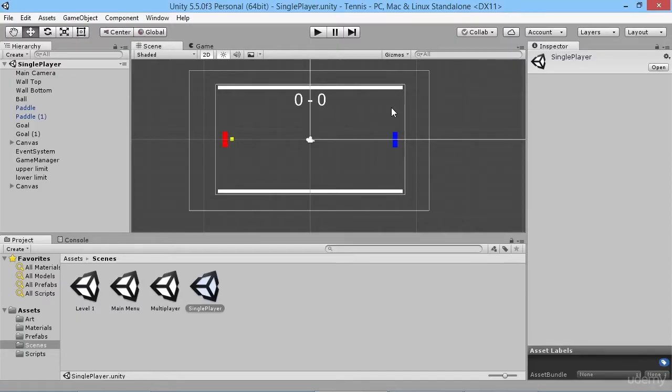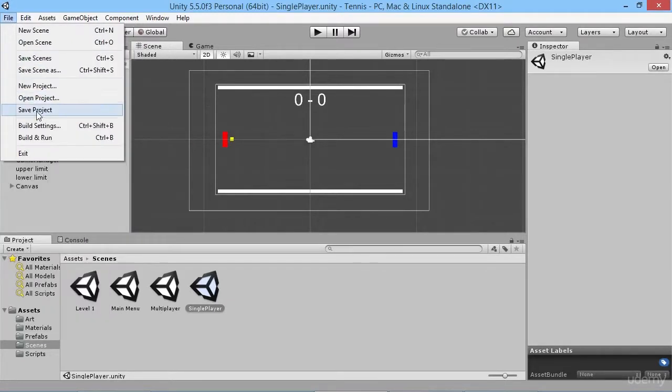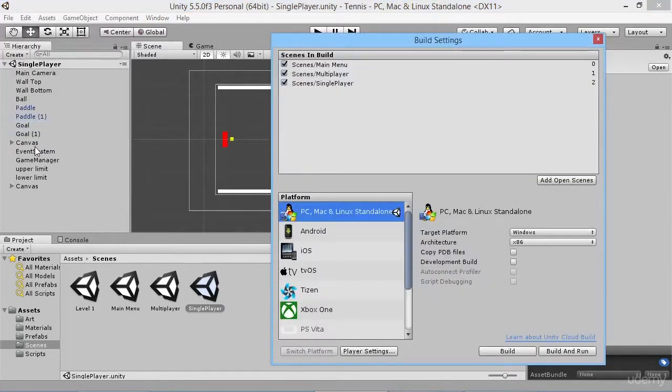Okay, so now that we've got all the functionality of our game in place, we can play some single player games, we can play multiplayer games, we have our score target to say when one of the players wins, we have our main menu so we can choose individual options, and we can actually quit the game itself. The final thing that we need to do is actually export this so that it's a game that anyone can play. And how we do that is we go to File up here, then we go to Build Settings.